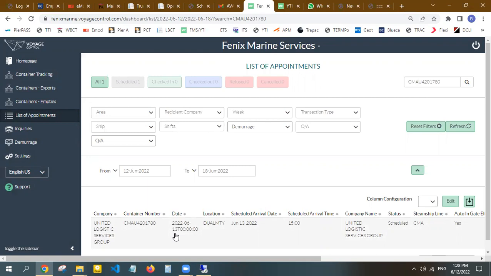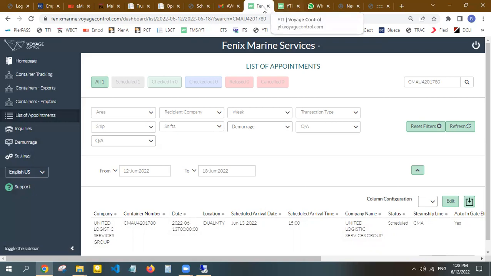I can return the empty as single without an issue, but they have to be receiving the empty as single, not dual, on their schedule. Yeah, it's okay. I understand. Okay, when I unmerge the appointments here at Phoenix, I have two separate appointments for the empty in and for the loadout.